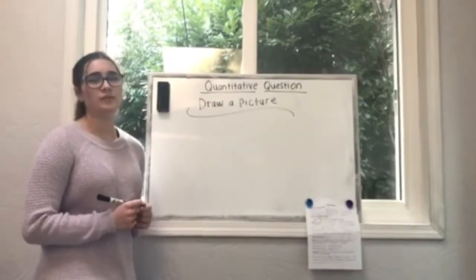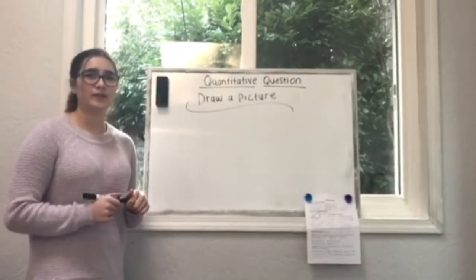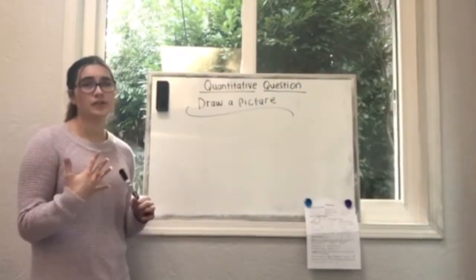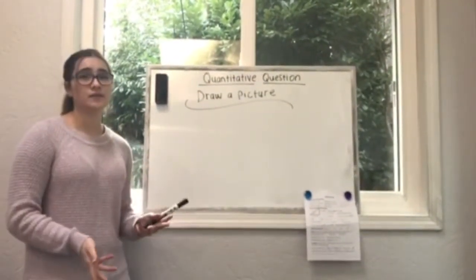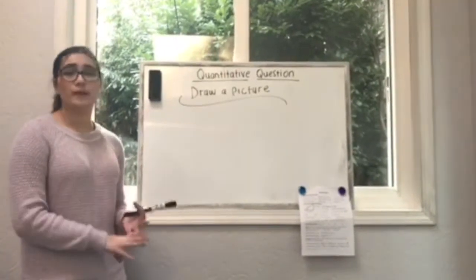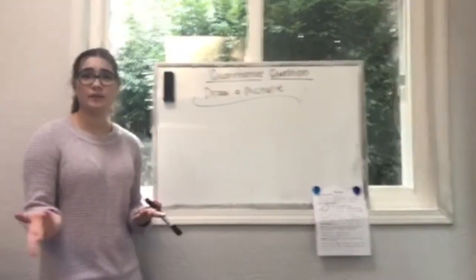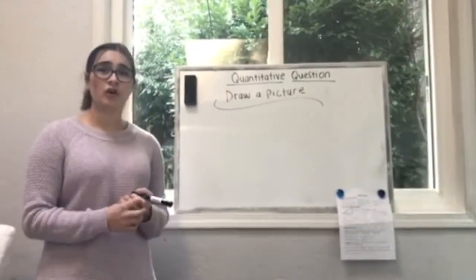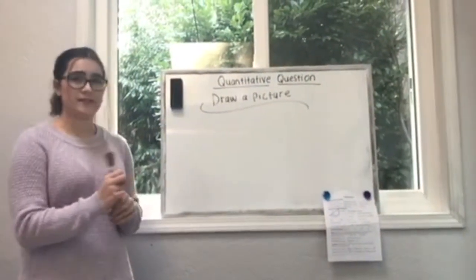In physics, it's really important to draw a picture so that we have a better understanding of what's going on in our problem. Sometimes I even choose to draw the picture before everything else, whether that be on an exam or a web assignment or even preparing for the exam doing these quantitative problems. So to begin, let's go ahead and draw the tower that the battle droid is sitting on.